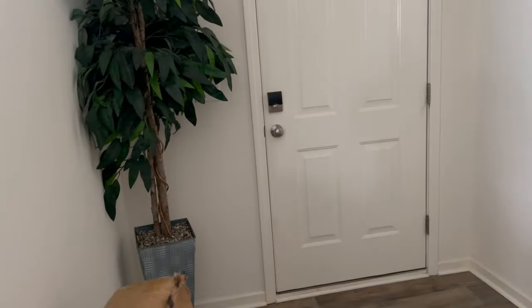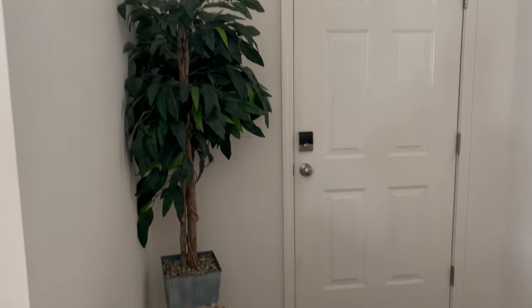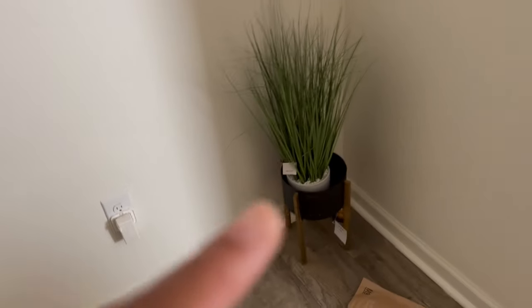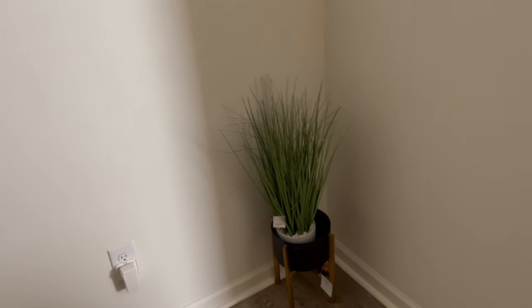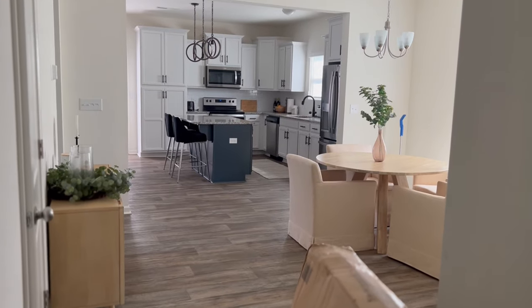This is the entryway. There's this old plant that's too close to the wall — I'm going to end up getting rid of it. I tried to put it outside but it kept falling over. This potted plant I got from Home Goods — I like this little black and gold accent, I just have to figure out a way to fix it. This is the view from the door.